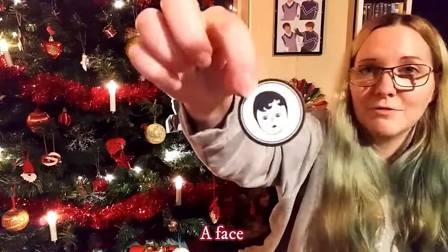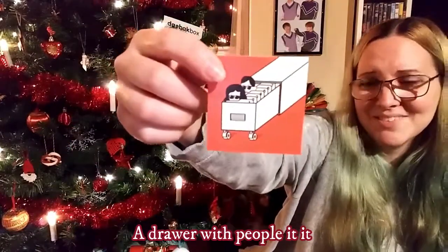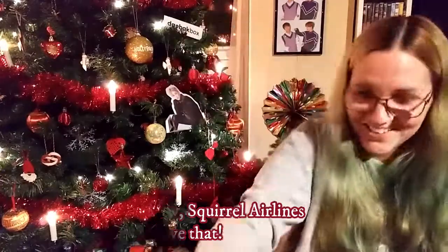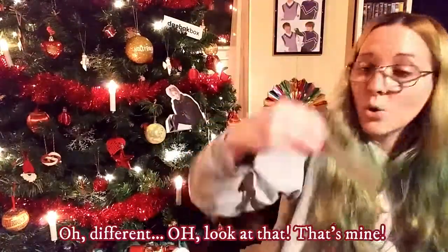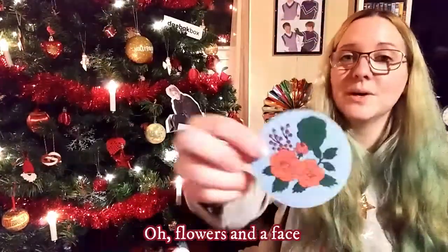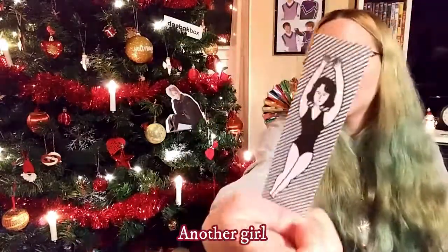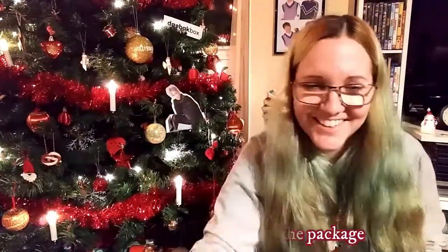More stickers: a guy combing his hair, a brain and inner organs, a girl going to a picnic, a happy worker, a squirrel, doctor stuff, a drawer with people, a cow, a lady on grass, people playing baseball, a cat in a fruit basket, people around a campfire, different beauty products, a girl in a car, flowers, a teddy bear, food ingredients, and a girl in a mirror. So many random but amazing stickers!